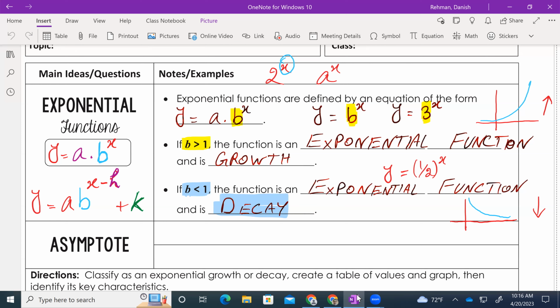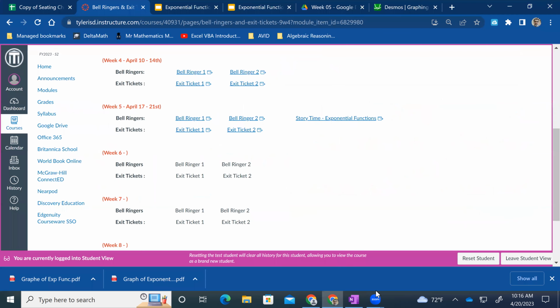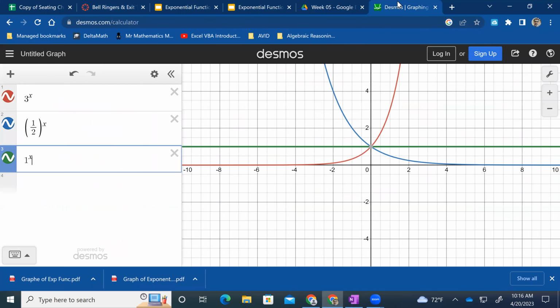Now, before doing that, I will show you it on Desmos also. Let's look at the Desmos screen. I will bring it up here in Desmos, looking at three different shapes. The function here you can see is 3 raised to power x. Whenever it's 3 raised to power x, you see it's getting an asymptotic shape along the x-axis and then keeps on increasing. Here the b is greater than 1.